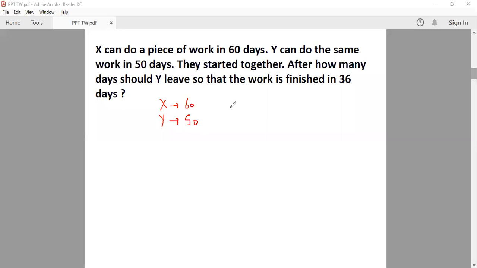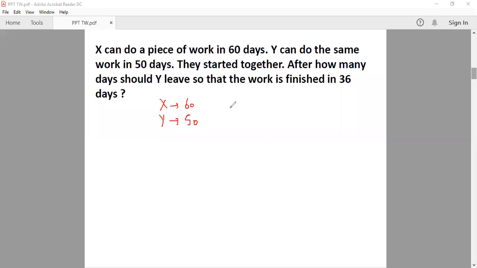Now, in most of the time and work questions, you have to simply analyze who is leaving the work and who is doing how much work. बिल्कुल बेसिक बात रहेगी कि कौन कितनी देर काम कर रहा है और किसने कब काम छोड़ा है. You have to just retain this much.